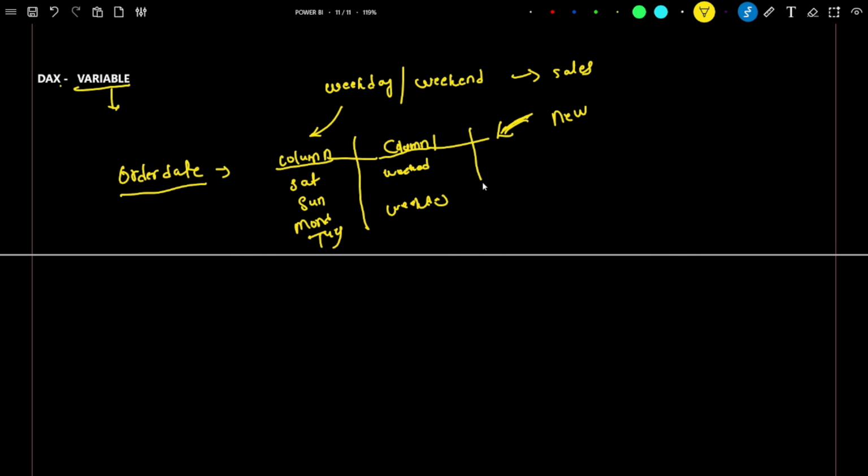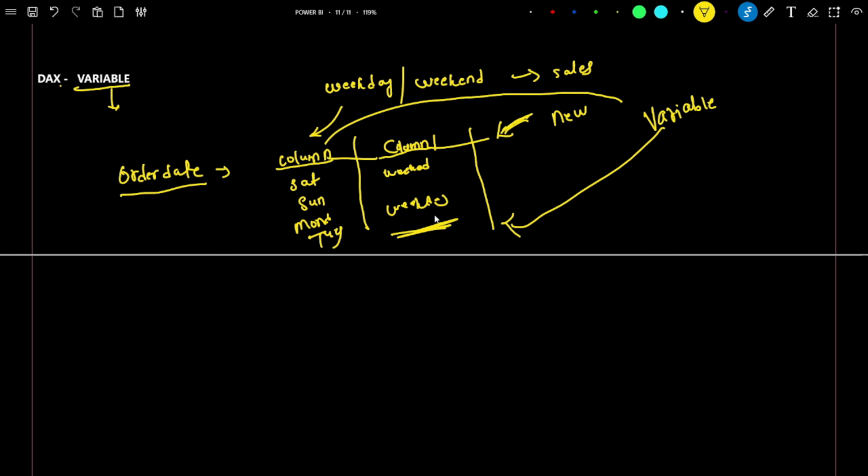So instead of doing this, what actually we can do is create one variable, and that variable we can call directly to create only one column. So instead of creating multiple columns, we can store this value in a variable, and with that variable we can derive this particular column. So a variable is very useful, it will help you to reduce the columns, and instead of deriving multiple columns, you can derive only one column with the help of the variable.